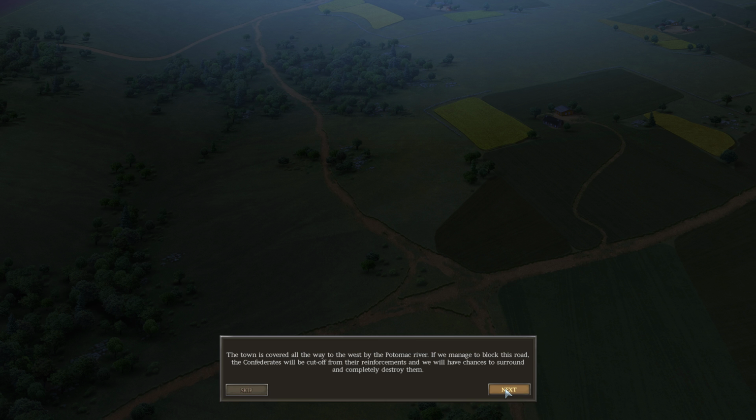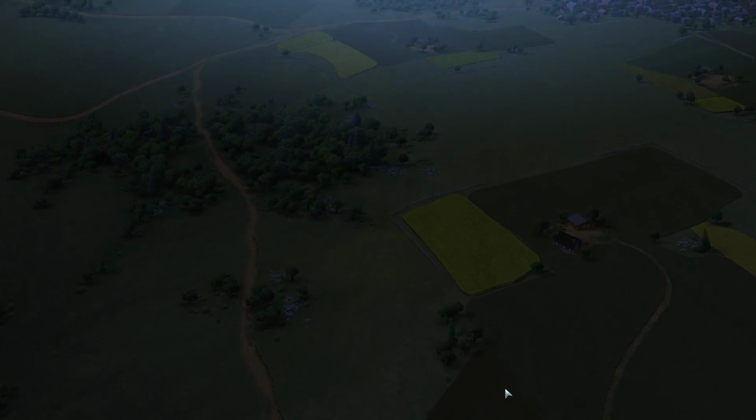The town is covered all the way to the west by the Potomac River. If we manage to block this road, the Confederates will be cut off from reinforcements and we have a chance to surround and completely destroy them.